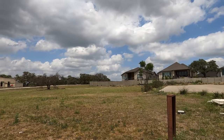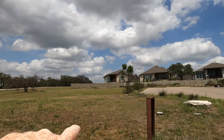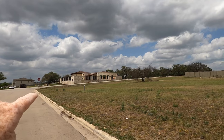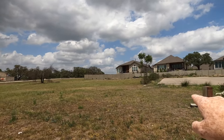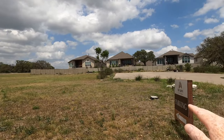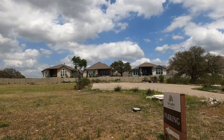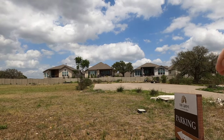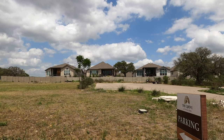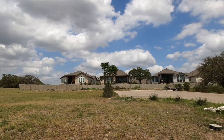I sure hope you guys can hear me — the wind has really picked up lately. But these lots, you see, this is one of them, and right over there on the corner is going to be the other. This one is 0.27 acres, so just over a quarter of an acre. That's why I wanted to highlight this. It goes all the way back to that back fence. Yes, you will have neighbors up there a little high looking down on you, but a couple of well-placed trees and you're good to go. Having the opportunity to get a quarter-acre lot is great.